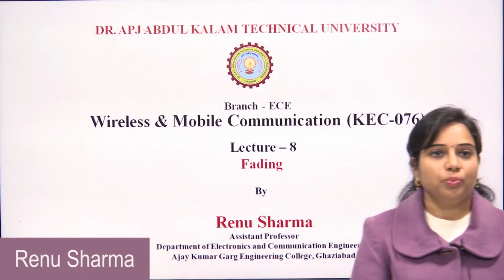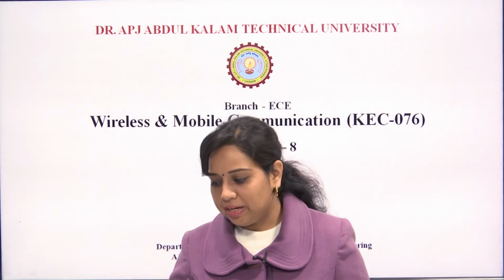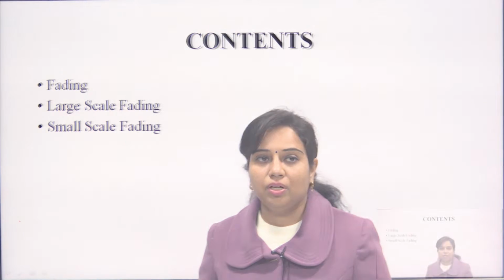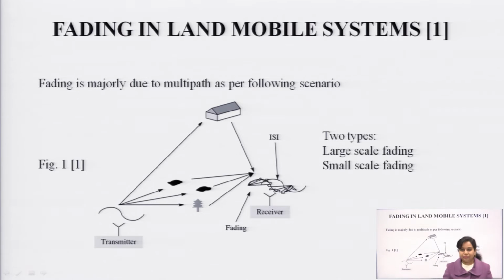Today I am going to start with the next topic, that is fading, for the subject wireless and mobile communication. The topics of today's lecture are an introduction to fading, and then the two types of fading that exist, that is large scale fading and small scale fading. So, we are going to discuss this in detail. First we will begin with what is fading.